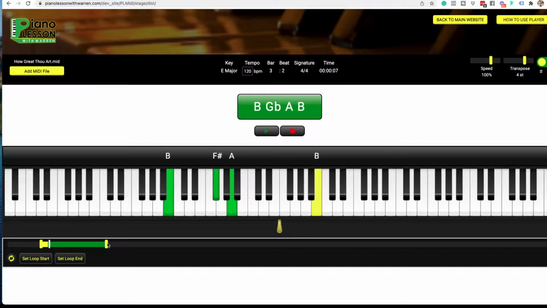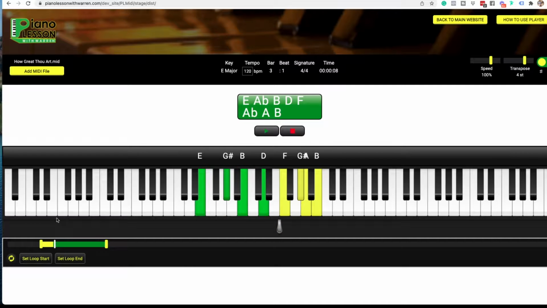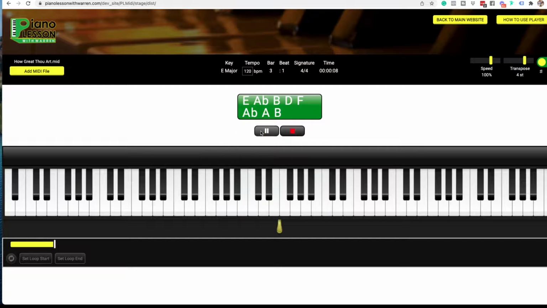Now the track will continue to play within these parameters of the loop. So you see, once it gets here, it rewinds. Right? So that's how the loop feature works. If you want to get rid of the loop, you just turn off the loop, and then you can play the file as normal.